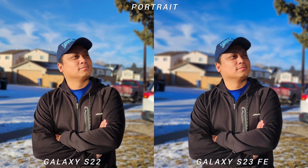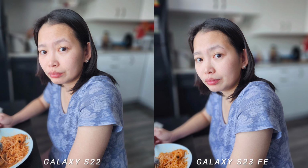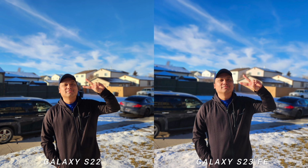Let's talk about portrait mode, and both phones produce really good portrait mode, especially the subject separation or cutout. Anyone who likes a highly filtered photo, something that you would post right away on social media without editing, these two phones might be the perfect camera phones for you. Samsung phones are known to have filtering in auto mode, so if you open the camera app, both phones will shoot filtered photos that you can post right away on social media.